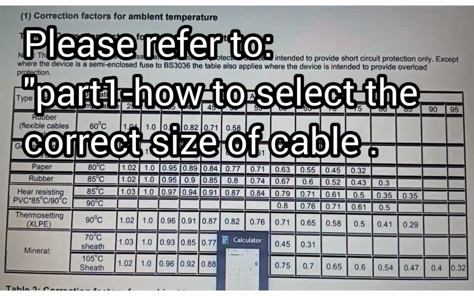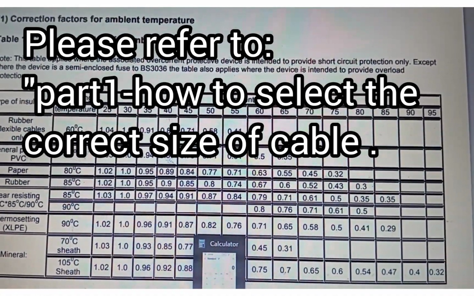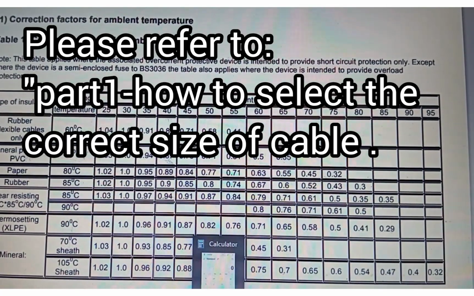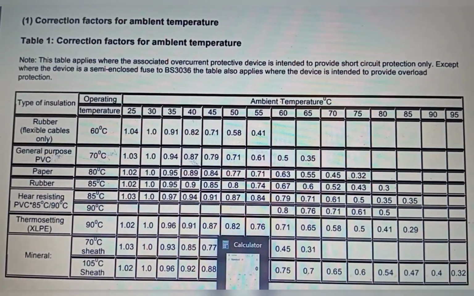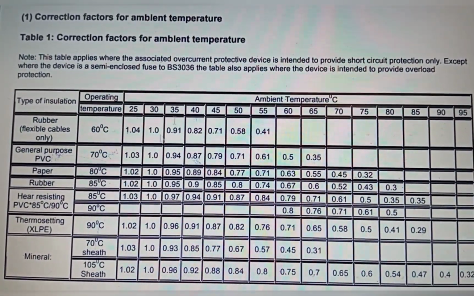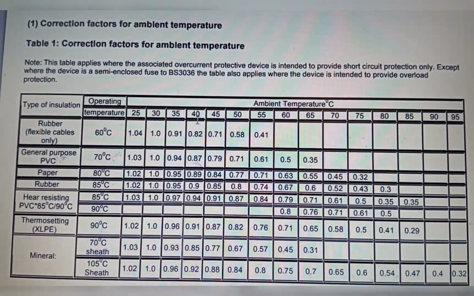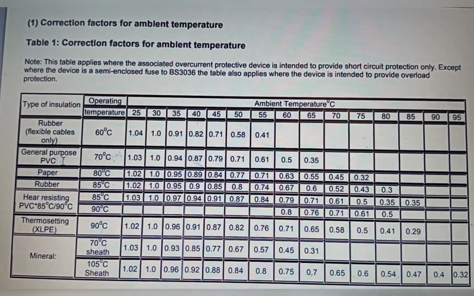1.5 millimeter squared cable in a concealed wiring can carry up to a maximum of 14.5 amps. Now, we are using this same cable in an environment where the ambient temperature is 40 degrees Celsius and the cables are insulated with PVC.